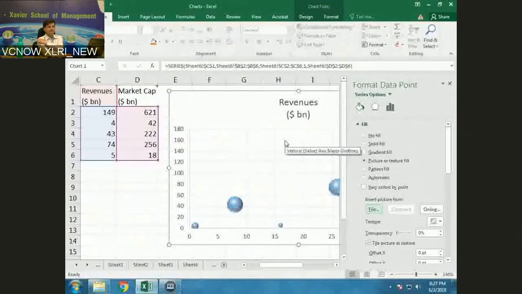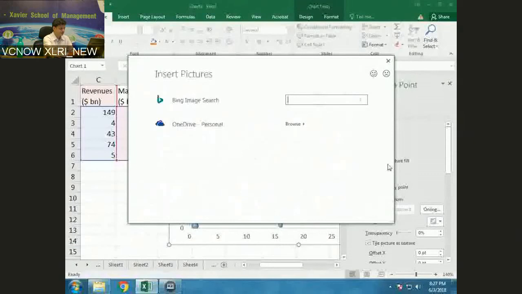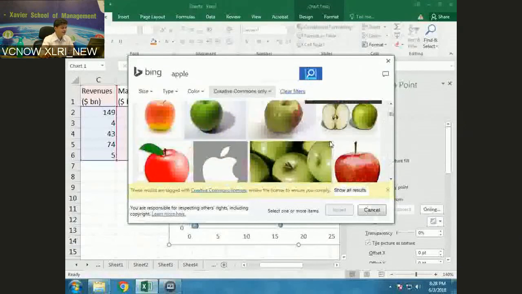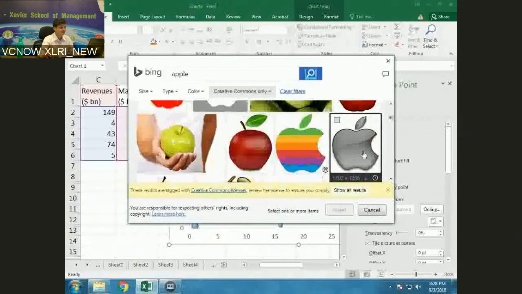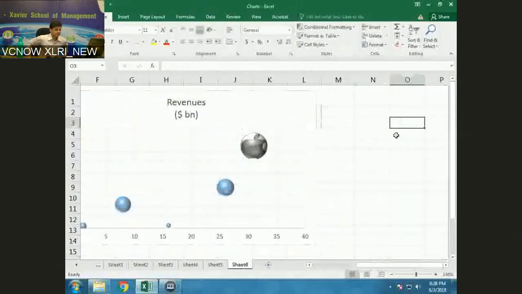I've never tried this online thing, but you can also do that, I think. So this is Bing. We'll use Bing search to get a logo for Apple. Oops, this is not what I want. Typical of Bing. You can expect Bing, when you say Apple, to come up with lots of apples. So this is what I want. And there you go. Now this is Apple. And similarly, you can have Microsoft and Google and all that. So remember the bubble chart whenever you have this kind of situation.